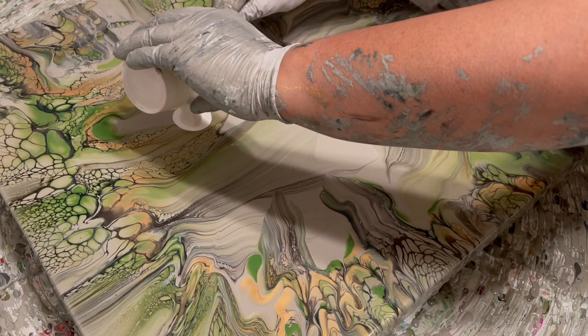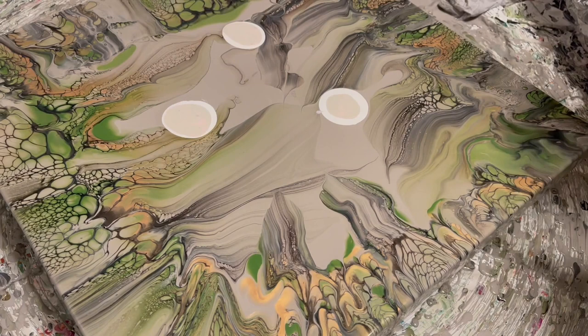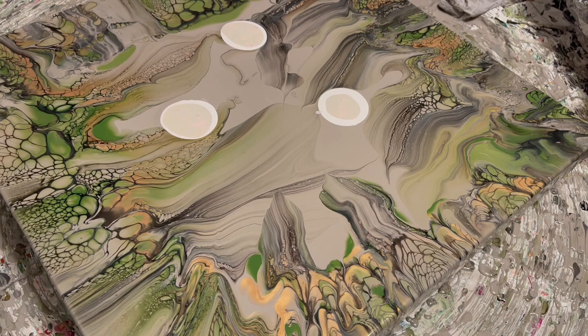As you can see, when you work on a kiddie pool, your hand is going to be so messy. I just checked with the stick how much paint I have on my canvas. I'm just making sure that it doesn't crack in the process.